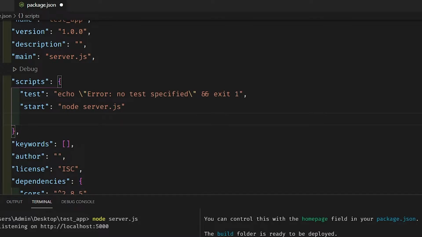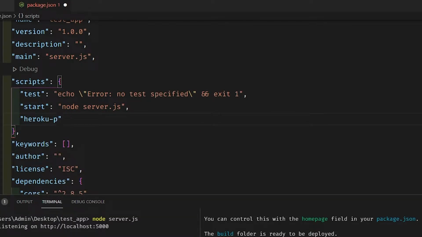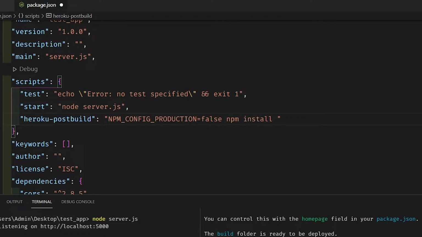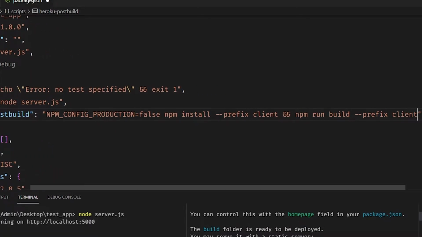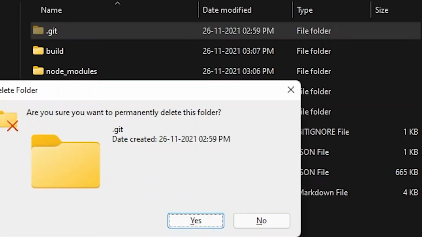And next is to write this thing, which is prefix client. Since my React app folder name is client, I'm going to write client here, but if it is different for you, you can change the name of this. If your client folder has a .git file, make sure to remove that.